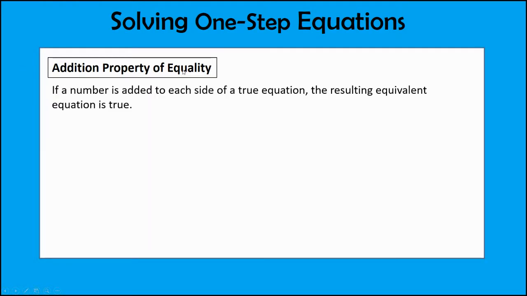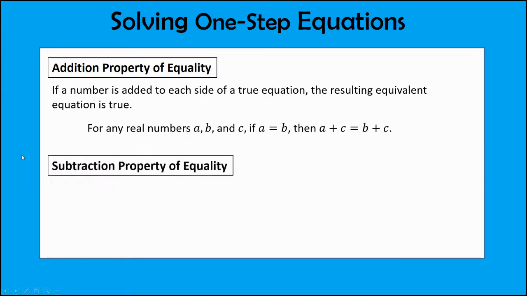All right, so the first property we're going to use today to help us solve is the addition property of equality. Essentially, what this says is that if I have a true statement, A equals B, then if I add the same value to each side, so I'm going to add C to the left side of the equation and add C to the right side, this remains equal. I look at an equation as a balanced scale. Right now the A and the B are balanced. They're equal to each other. If I add the same amount to the left and the same amount to the right, that scale remains balanced.